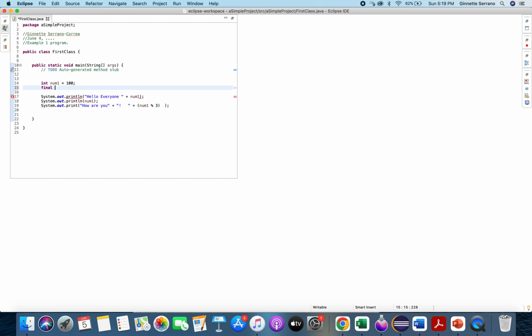So let's say I'm going to give it the data type double, or float, which allows for floating point numbers. And I'm going to give it a name. Now constants, again, we want to follow a certain format for naming things. So it's a naming convention, and the naming convention, not required, but a convention that we use in all programming, is that we capitalize our constants.